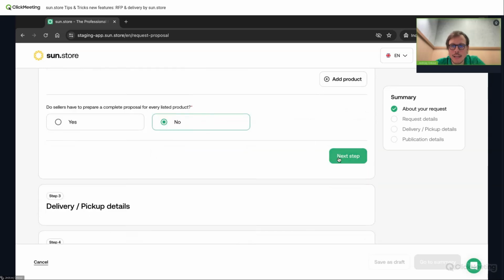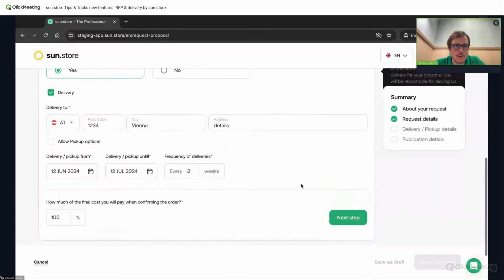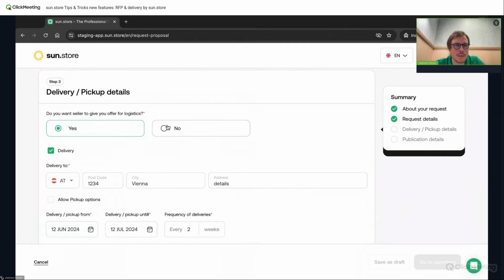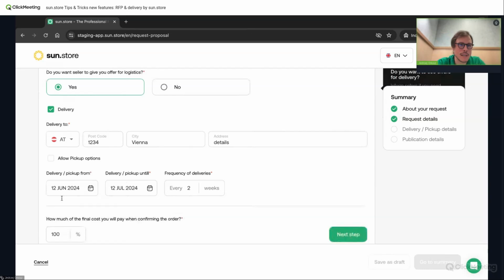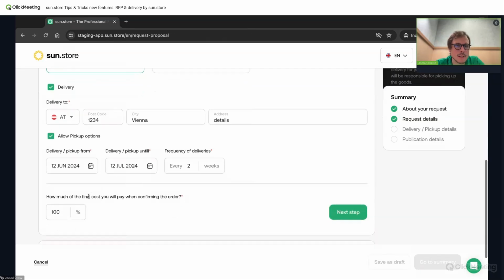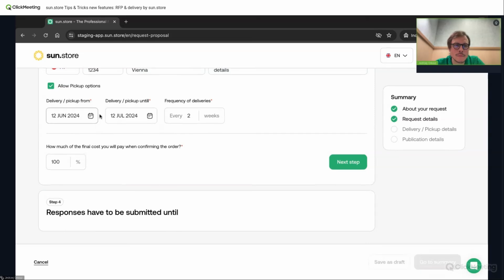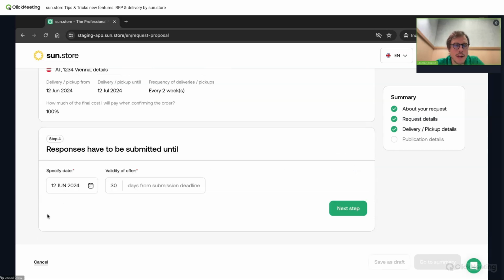And let's stay with only one product so we can see some additional responses. We will change that this time. We actually would like the logistics to be added. So we want them to share. And we have the pickup. Here we go. This time we'll say, yes, we would like the pickup. We don't want just a delivery. And we want it very fast. So we want it already next week. And given we want it very fast, we want to pay upfront everything.